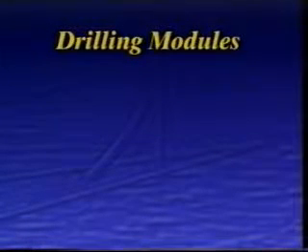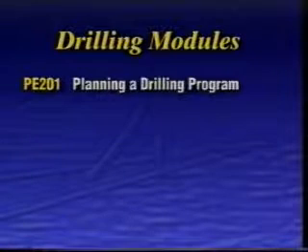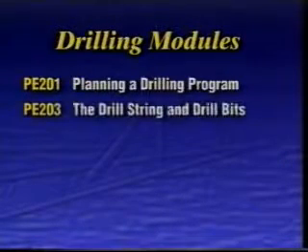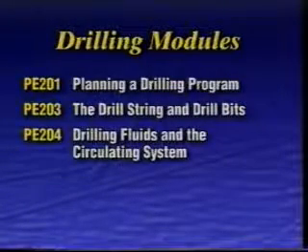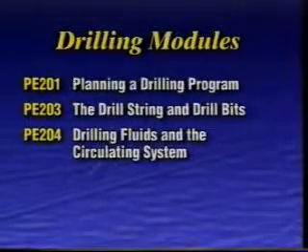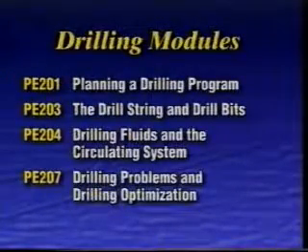If you need additional background or review, you may refer to these other modules in the video library's Drilling Engineering series. PE 201, Planning a Drilling Program. PE 203, The Drill String and Drill Bits. PE 204, Drilling Fluids and the Circulating System. And PE 207, Drilling Problems and Drilling Optimization. A related module, PE 307, Horizontal Wells, Completion and Evaluation, addresses the reservoir management, completion, and stimulation aspects of horizontal wells.